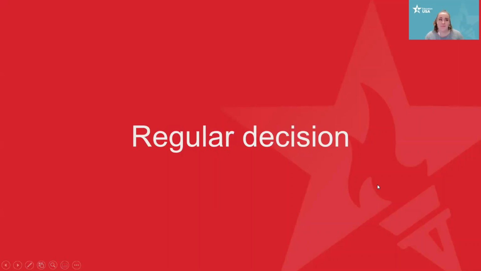The most common deadline that you may be familiar with, that almost all universities will have, is what is known as regular decision. So students will typically apply around the 1st of January, again, with deadlines and dates. It's really important to double check on the university website as to when these are, because they can vary a little bit from university to university. So you'll normally apply in January, which means that you'll normally hear back from the universities by the end of March with their admissions decisions.